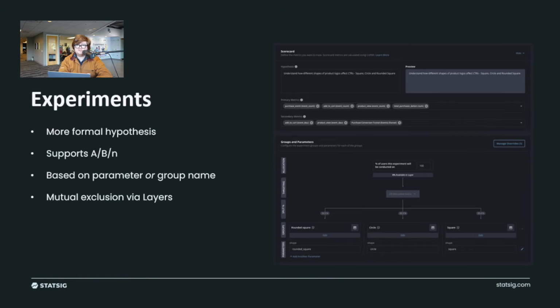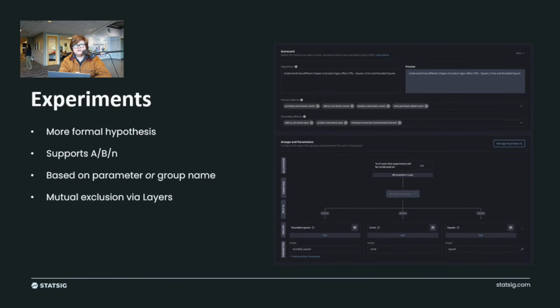You should really take that scientific method approach with you when you come to experiments. And we actually have a spot where we ask, hey, tell us what your hypothesis is, right? Instead of saying, I'm just going to give users this feature or not, I'm going to say, hey, I want to give users this feature because I think it's going to do X, Y, or Z to my metrics.